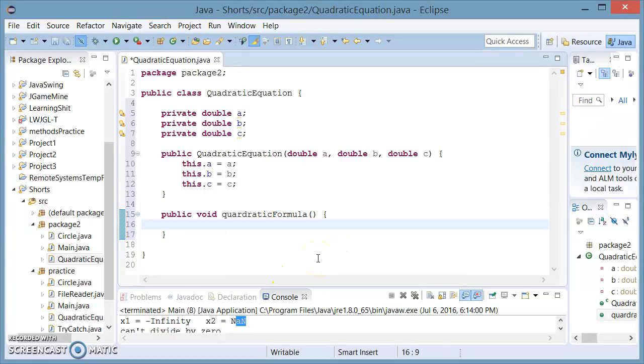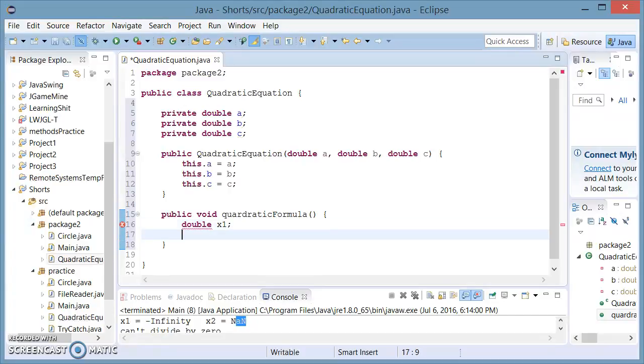And it's going to have two variables, which are also going to be double, x1 and double x2. And I'm going to set x1 equal to the quadratic formula.